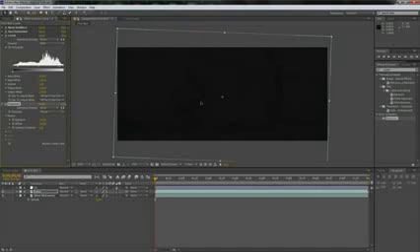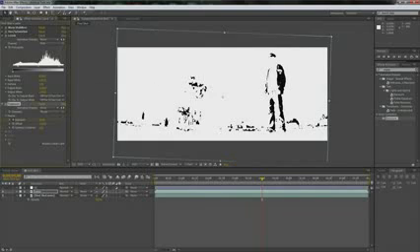So that's why it's very important to change it to 32-bit floating point. Okay, so mine was already on 32 bits, so this is actually pure black, which is exactly what we want. So now what we're going to do is toggle a keyframe on the exposure. We're going to go forward for how long you want the intro or the fade in to last. And then let's just do the opposite. Let's do 15. And it doesn't go white.